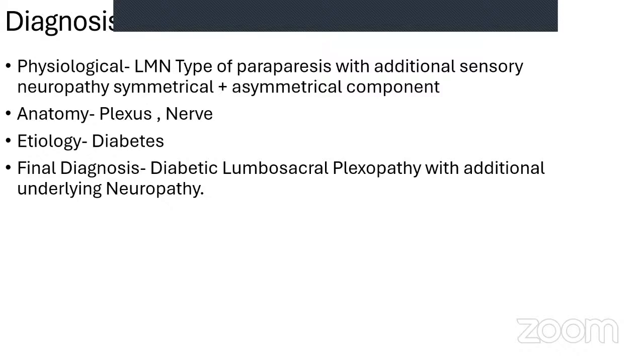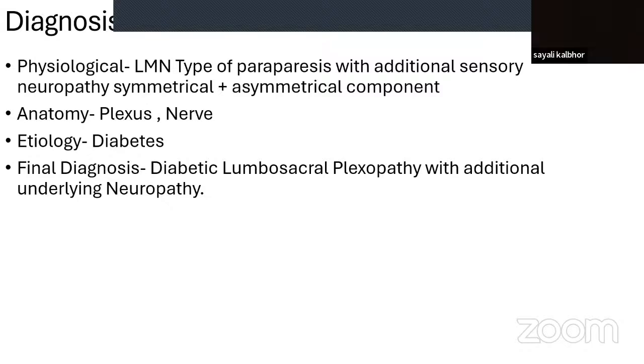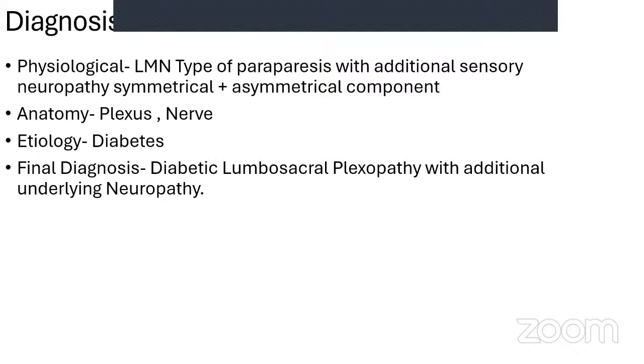But CSF often helps by showing what is not there. If you suddenly find a lot of cells or very high protein, you are going to think of something different. If you find a little bit, maybe 60-70 protein, you are going to think of a diabetic neuropathy anyway. What about CPK, or have you ruled it out totally? I would like to do CPK because we can rule out other inflammatory causes. Very good.